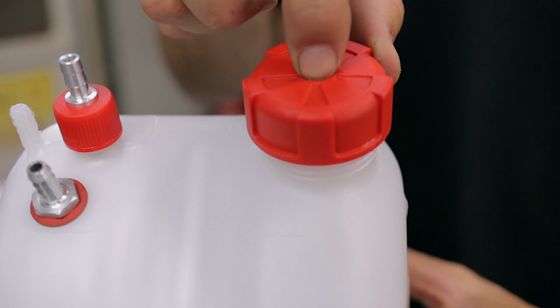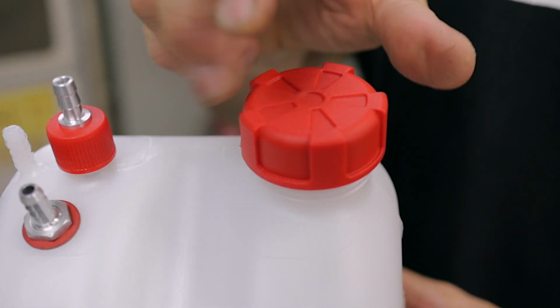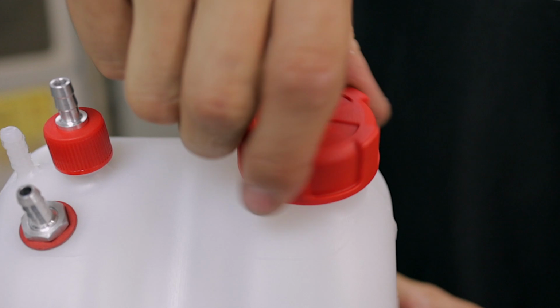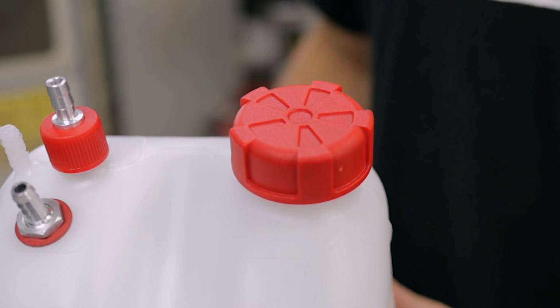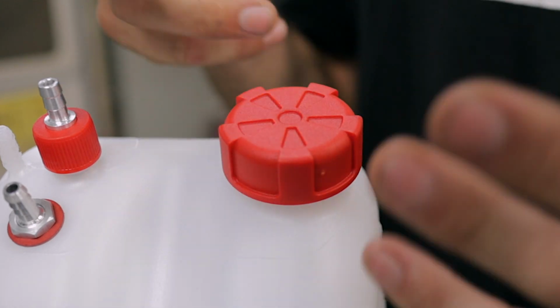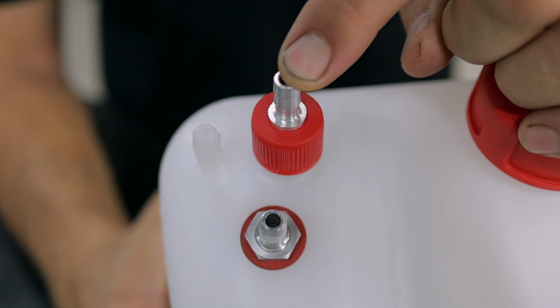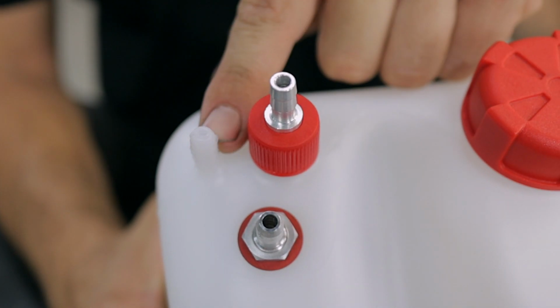Lastly, reinstall your fuel cap. Also too, I like to rotate these backwards until I hear that click and then spin it forwards. That way I know that the thread's not going to get crossed up. Also too, don't use too much pressure to do these up, otherwise you can deform the tank and wreck the threads. So now you have your fuel pickup, your fuel return, and your breather fitting.